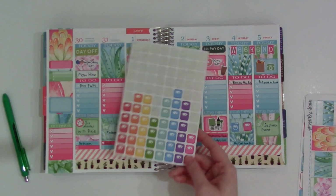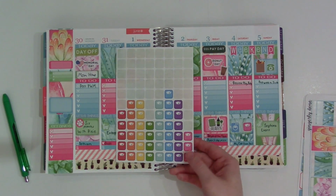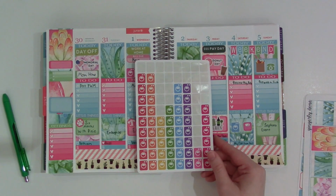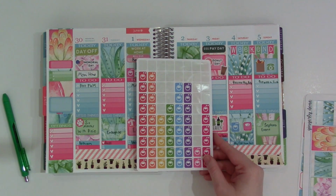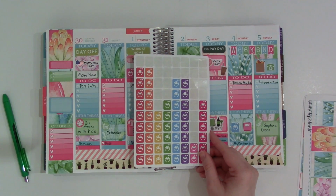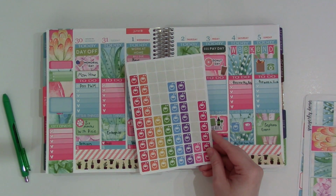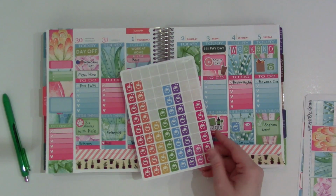Used a scale for my weigh-in on Sunday. I'm running low on pink. You tell me what my favorite colors are. I used a couple of washing machines for Wednesday and Saturday, and I don't feel like I've had this sheet that long. I'm sure I have. I feel like this is a fairly new sheet to me, but it's still super well loved.